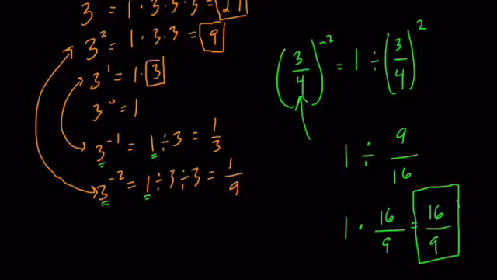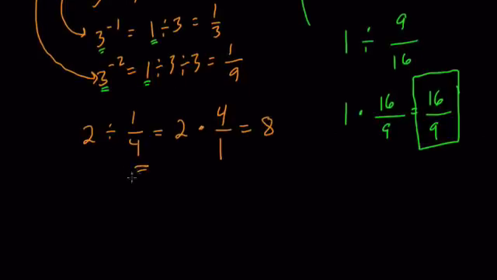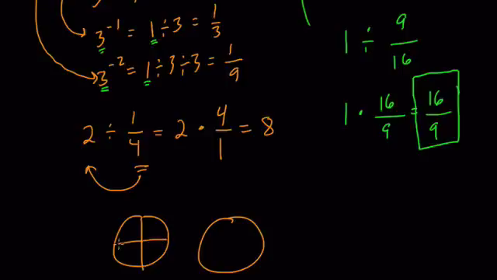And if you remember why that makes sense, for example, 2 divided by a fourth. Why does this equal 2 times 4 over 1? Why does it equal 8? Well, remember what division means with fractions. It's saying how many 1 fourths fit into two holes. If you have two holes, how many fourths does it take to fill up two holes? Well, each hole has 4 fourths. So altogether, it's 4 times 2, or 8 pieces.